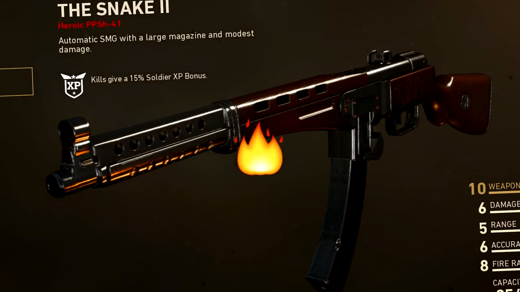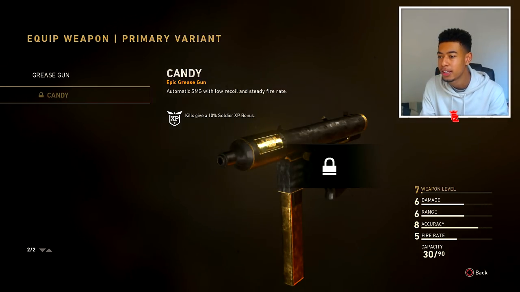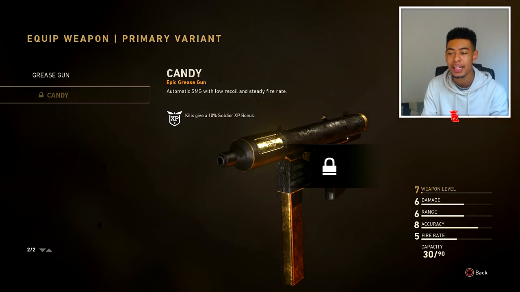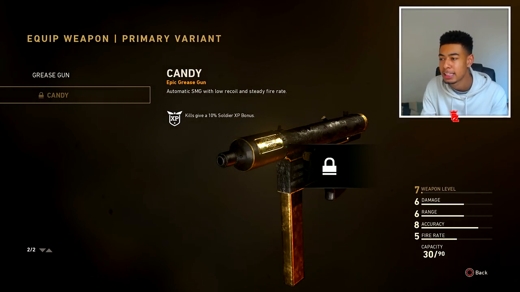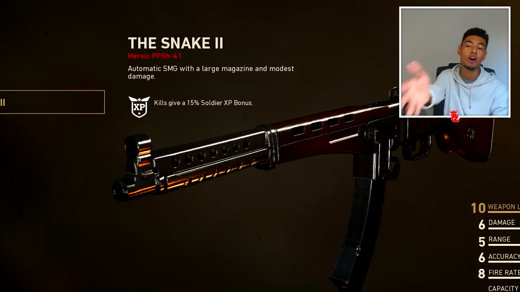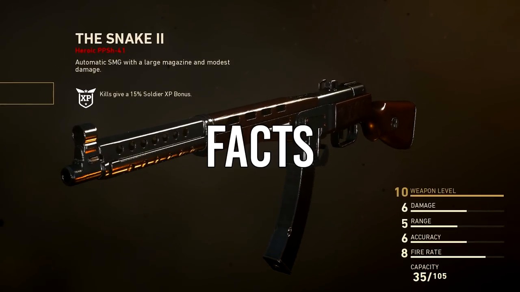Look how mad this thing looks. Like, a lot of people don't know about these variants. Like, if you're on the grease gun, for example, you can see the only variant that is shown is the epic version, which does look pretty cool, but there's no heroic version here. You can only get it within supply drops. This one grants 10% soldier XP bonus, and then you look at the heroic one, you get 15% extra. So I mean, it's obviously better. I mean, it's only cosmetic changes right now, which will probably change in the near future.